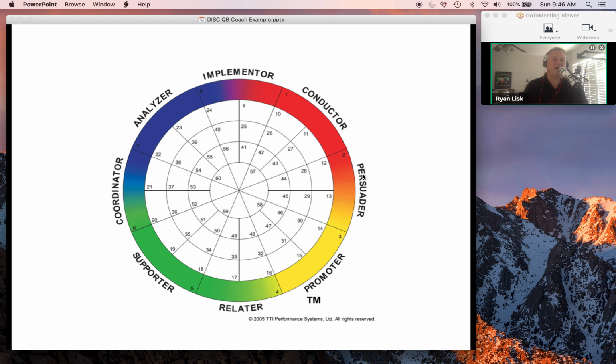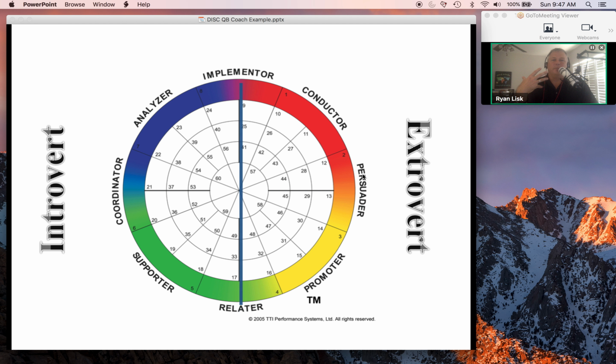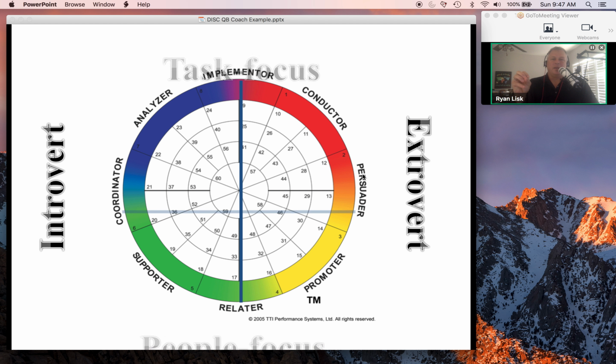So behavioral style, we're talking about how they like to communicate, how they like to get their tasks done. And what happens is we have someone take an online assessment and, based on their data, they are plotted somewhere on this wheel. Before I show you the plots, let me divide the wheel in half. If you're looking at the wheel on the right-hand side, people with the data plotted on that side of the wheel are going to be more extroverted, and people on the left-hand side will be more introverted.